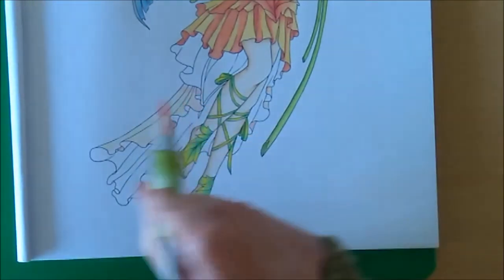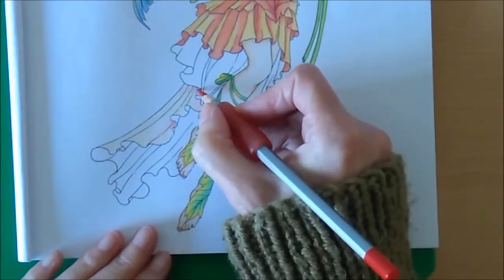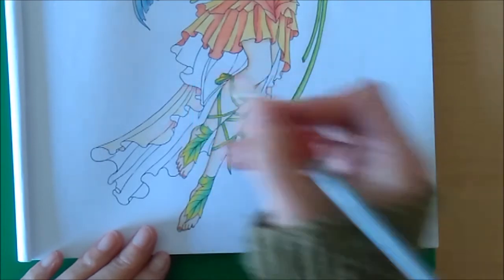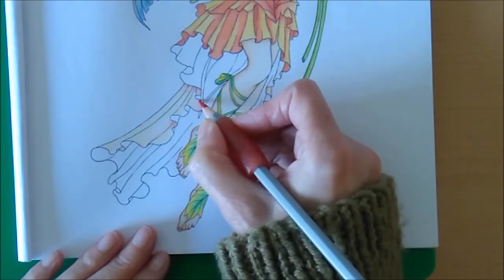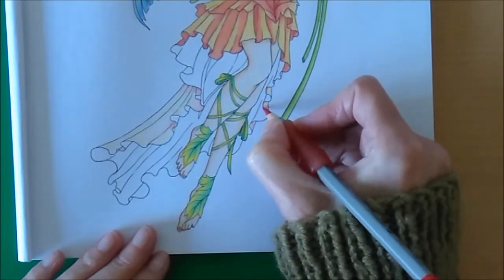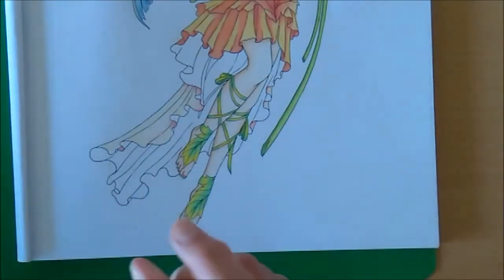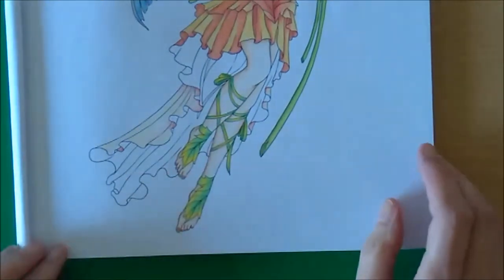Now I think I've got all the outside done, so I'm going to do the darkest red now for this highlight, and then I think it would be the darkest inside there. Around the edge of the line - I tend to use lines to give me an idea of where my highlights and my darker sections are. Now I'm going to do those layers again, focusing on the outside first before I do the inside, the underneath of the dress.